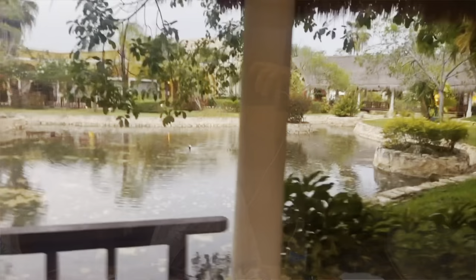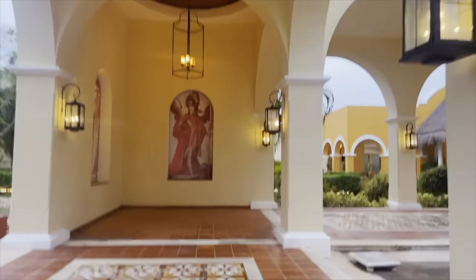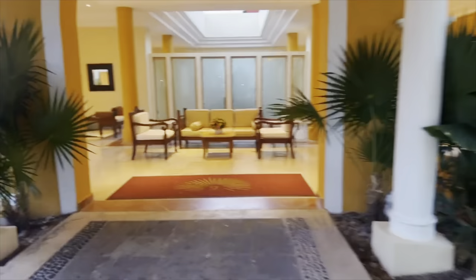Here's the shower again — I'm getting ready for dinner. Here's my cute little white dress from Windsor. I enjoy the walk to dinner and it always feels like there's nobody around. Sometimes people complain it's a lot of walking, but it's really not — it just gives you a nice chance to see everything. If you don't want to walk, you can always call for a ride. Tonight we're going to have dinner at the hibachi restaurant. This is my third time here but my first time at Ginger.